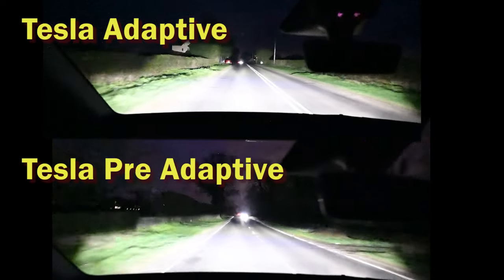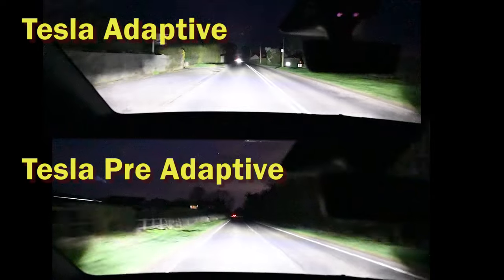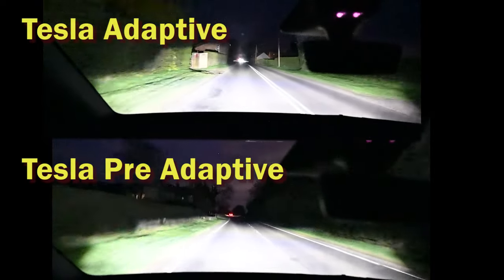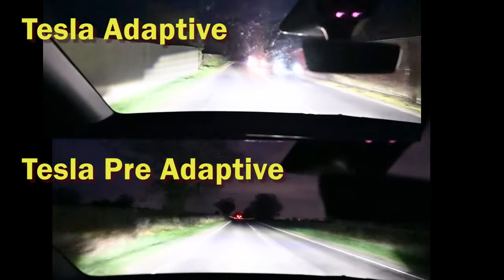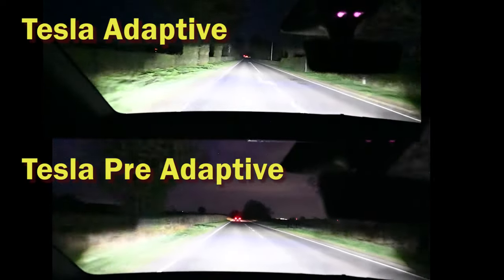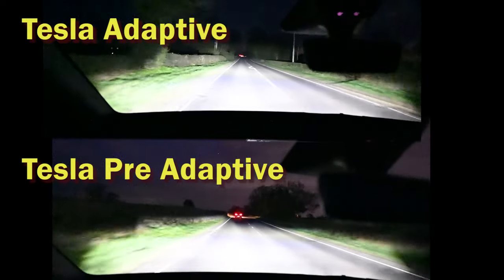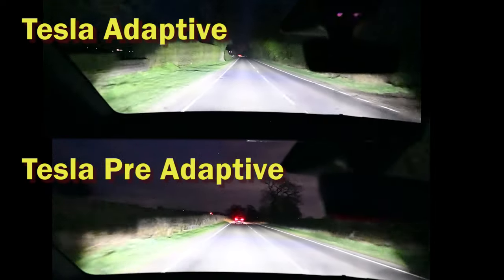The non-adaptive headlights just dip when they've got oncoming cars. We'll see now the adaptive headlights have got a car approaching, and you can already see it's starting to close down part of the headlights as the car approaches, keeping the high beam and look at the high light spread on the left-hand side. And now it's turned the right-hand side back on again to full beam as those cars have gone.